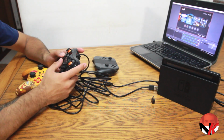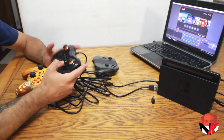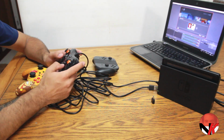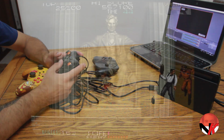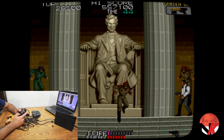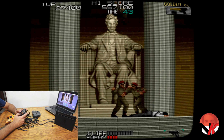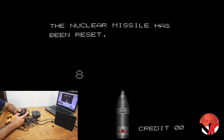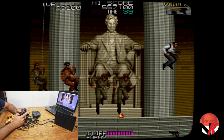Now let's have a quick look at a one-to-one comparison of the D-pad by playing a game called Sly Spy, which I recently reviewed. If you haven't seen that yet, be sure to check it out. It's a really cool game. Personally, I'm a big fan of using an arcade stick for these kinds of games, but for the purpose of this review and for people out there who don't have an arcade stick, definitely use a D-pad instead of the joystick.